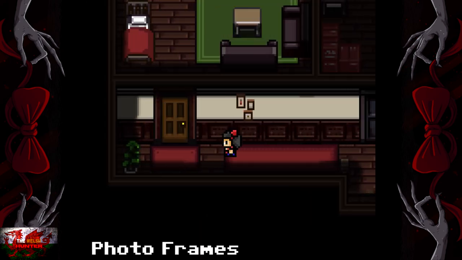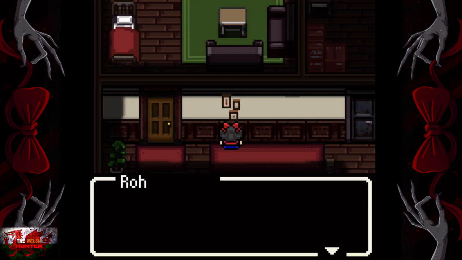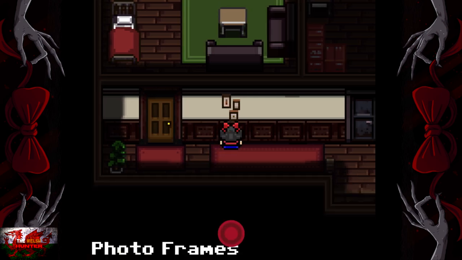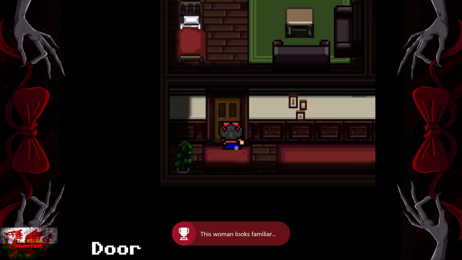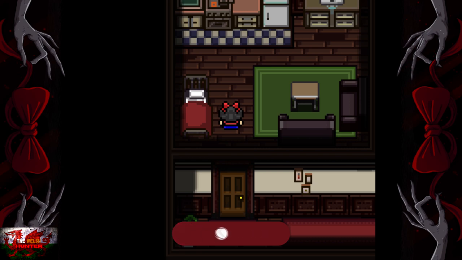Go to the left, have a look at the photo frames to unlock the Smile for the Camera achievement. It's just all coming at you. Bam, bam, bam, bam, bam. And now we can go through the door.